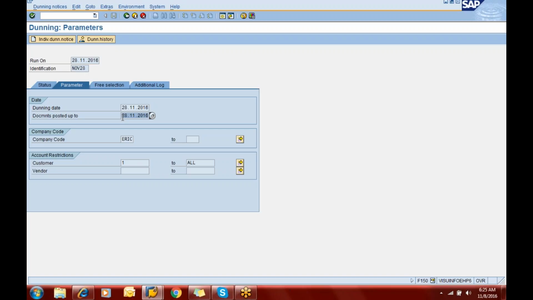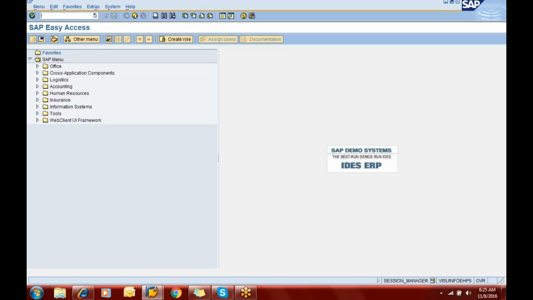So I asked him to enter the current date, so that all the invoices, whether paid or unpaid, are checked, and the system considers the unpaid invoices, and the reminder can be sent for those. If you enter today's date, the system will consider the payments we have received from the customer as on date, right? Yeah, makes sense.